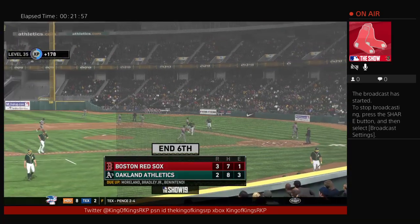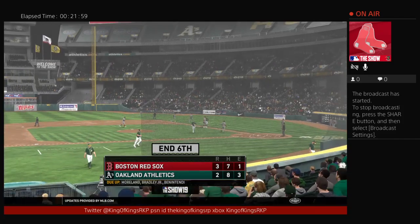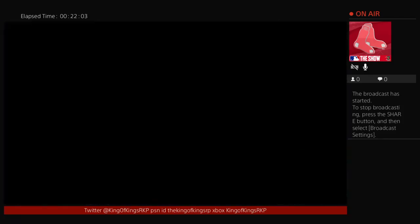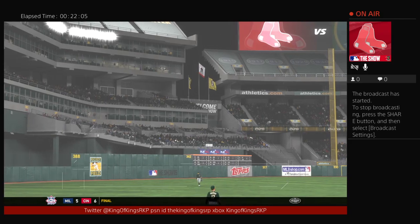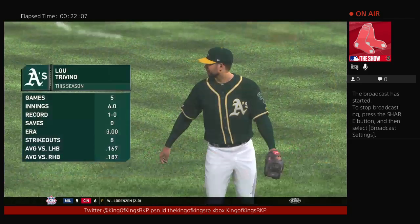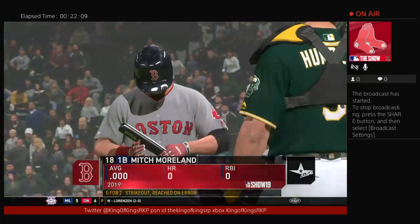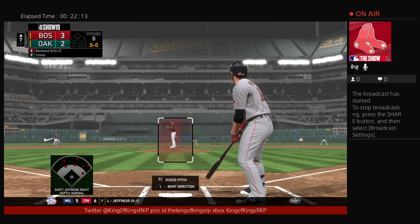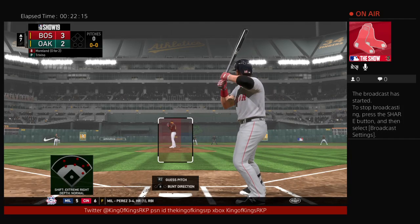We'll see the left-handed bat of Mitch Moreland lead things off when we return. 7th inning coming up. It's the Red Sox. Ladies and gentlemen, your attention please. Trevino is coming from the bullpen now to start inning number 7 for the A's, number 62. Here's the first baseman now, Mitch Moreland. He's 0 for 2 in the ballgame so far.